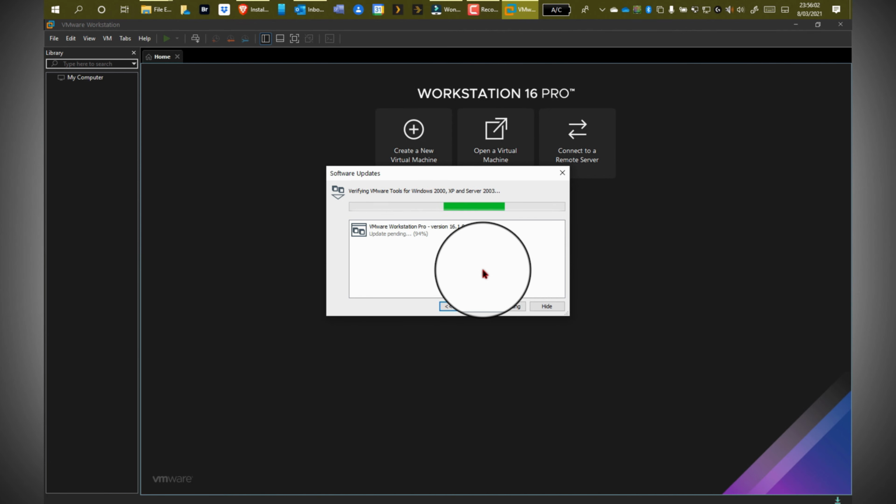The software filing process is okay. It wants me to close VMware and have the installation file still open. Add the enhanced keyboard driver.